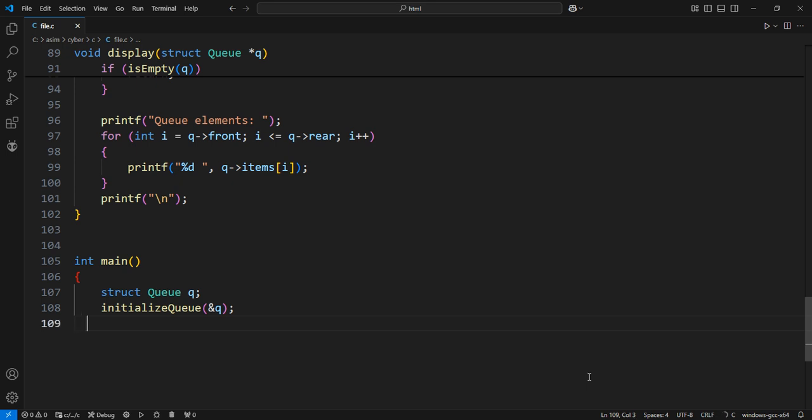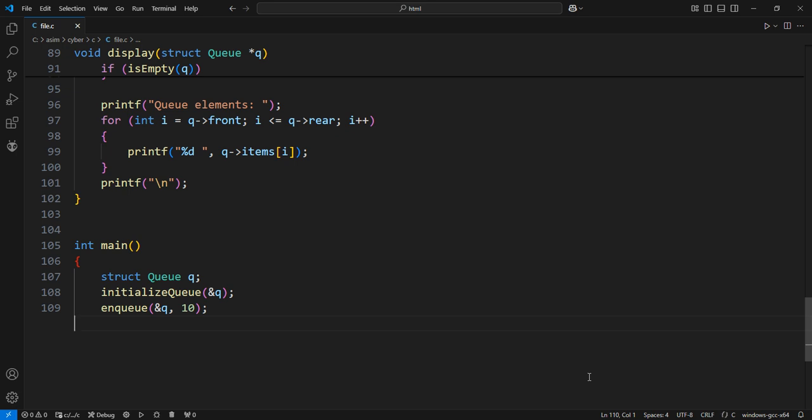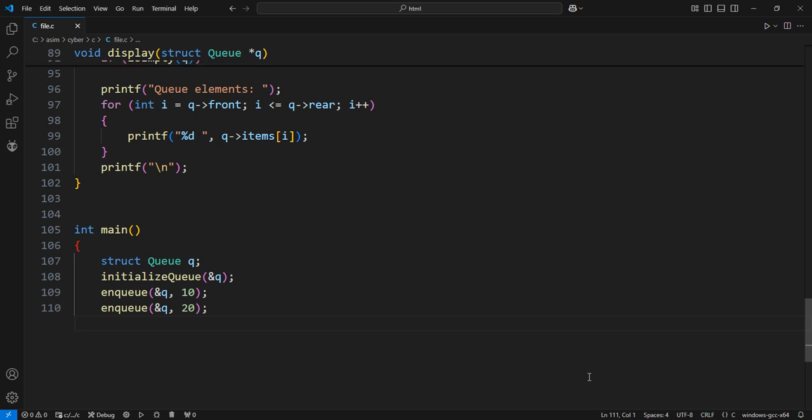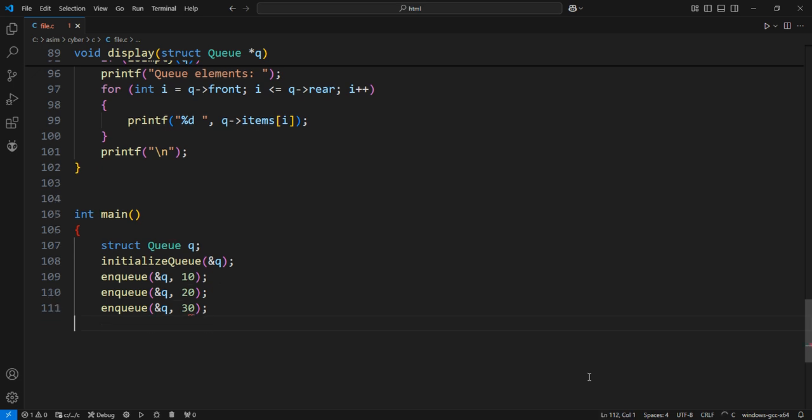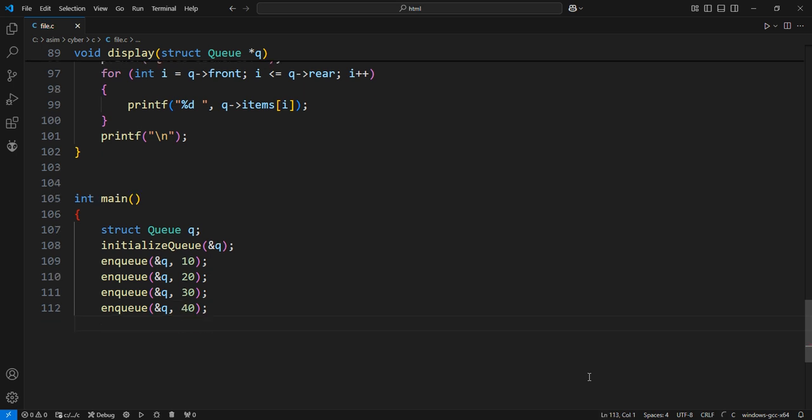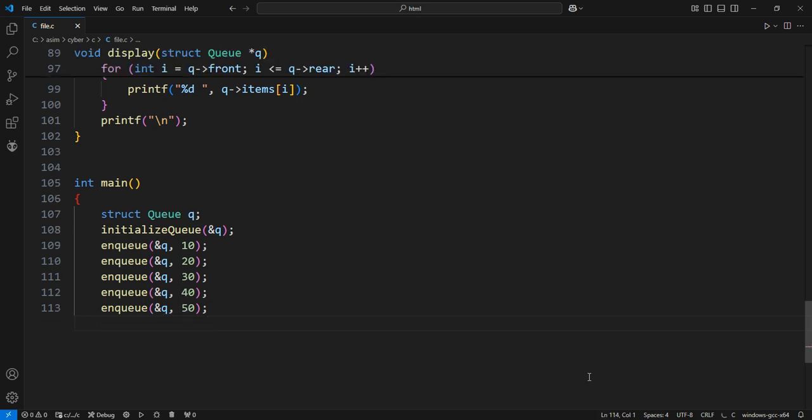Add 10, 20, 30, 40, and 50 to the queue. Try to add 60, but the queue should be full.